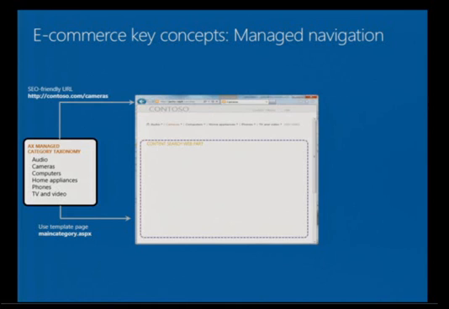We also, by default, will see in the online store that all the URLs are SEO friendly because of this, right? So the name you have given your category node in the category hierarchy becomes part of the URL itself. So there's controlso.com/cameras, and that happens because you've named the category node a specific name. Let's move on.